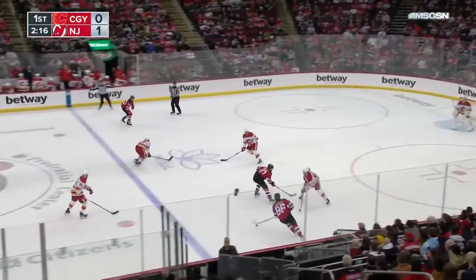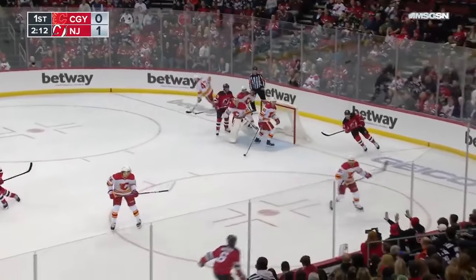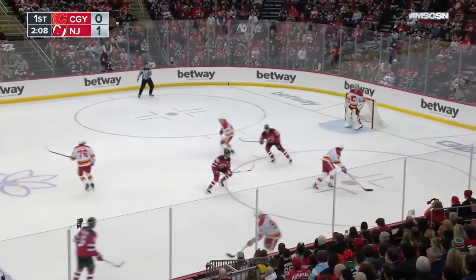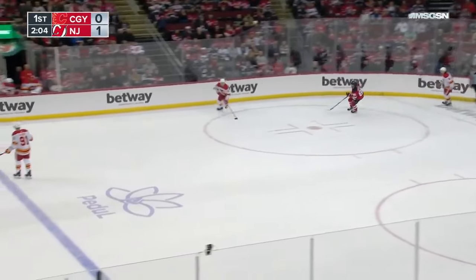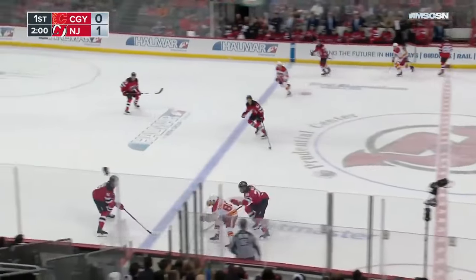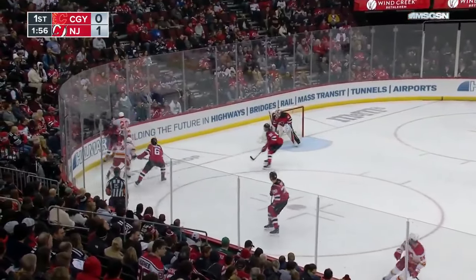Jack Hughes turns the other way — he has a quick three on two. Cuts to the inside, he's loose, he shoots, and Markstrom got a piece of it. He just backs off defensemen as good as anybody in the National Hockey League, outside maybe Connor McDavid and McKinnon. He gets a great chance right in the slot coming from the right, on his offside, and gets a great wrist shot off. Markstrom with another good save.